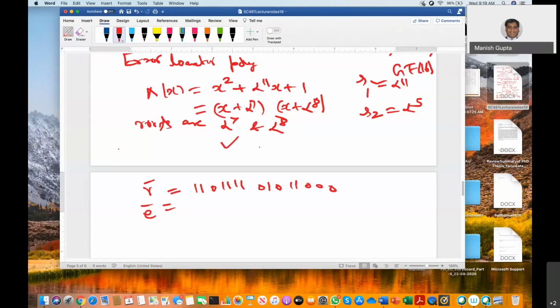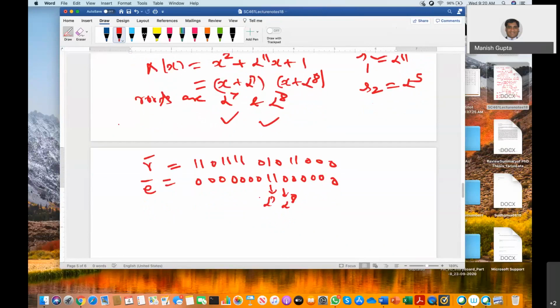So these positions: alpha raised to 7, alpha raised to 8, the 7th. This is for alpha raised to 7, this is for alpha raised to 8, right? So these are the positions where errors occurred.